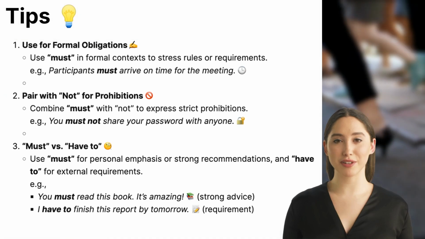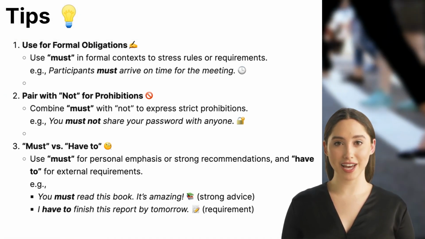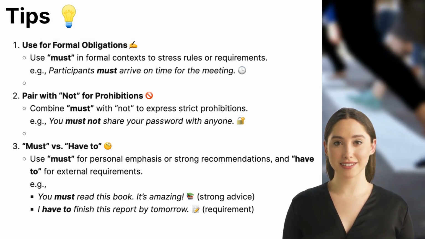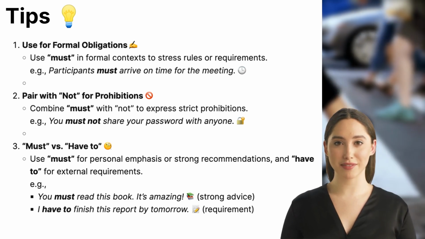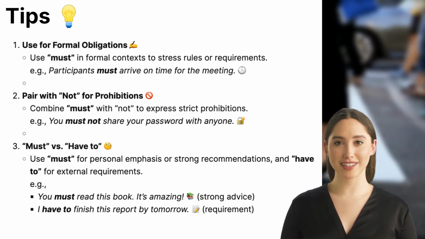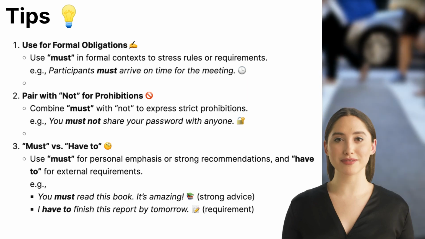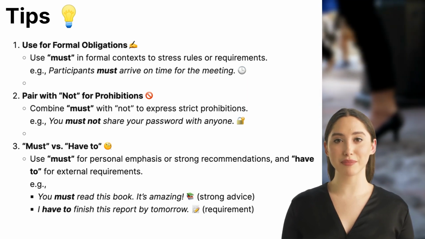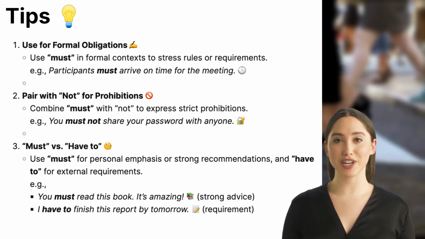Now that you know the different ways to use must, let's go over some essential tips to help you use it naturally and correctly in conversations and writing. 1. Use for formal obligations. Must is often used in formal contexts to emphasize rules or strict requirements. Example, participants must arrive on time for the meeting. This means arriving on time is a requirement, not just a suggestion.